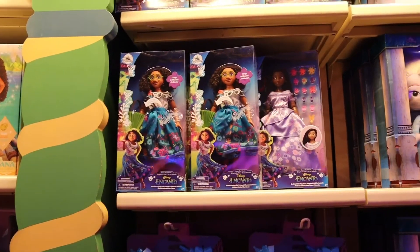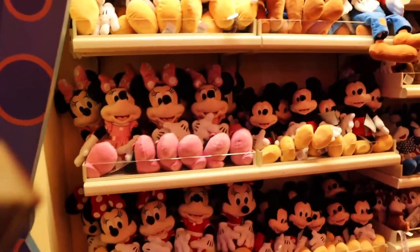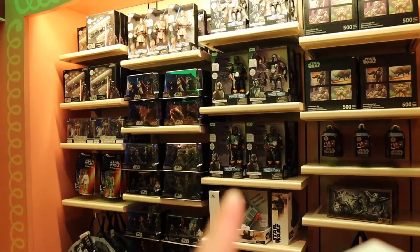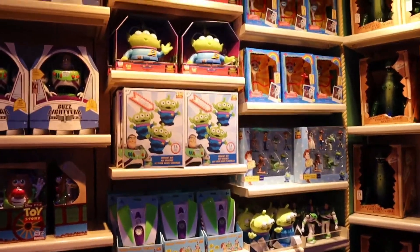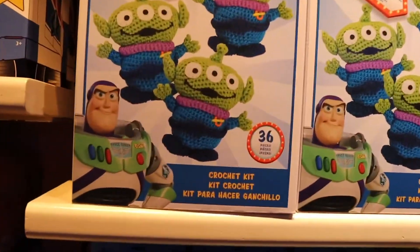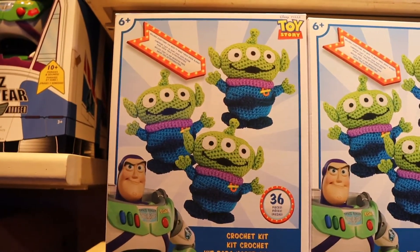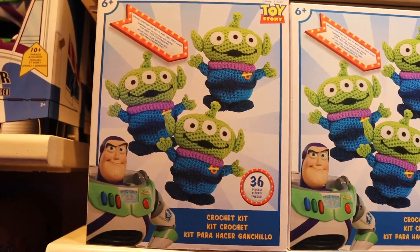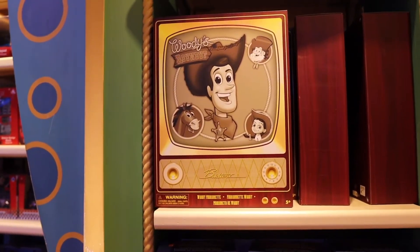They also have these Encanto dolls, Frozen plushies, and back here you're going to find a lot of plushies. Now they have a couple of things in here that I think Brody would like — like this Star Wars era, he'd probably like the Mandalorian or Boba Fett. They do have all these Toy Story toys over here and he does love that movie. They got a crochet kit — and if you guys didn't know, I did learn how to crochet a couple of years ago for the kids. For $49.99 you can get this Woody's Roundup.